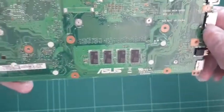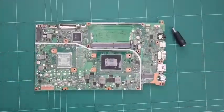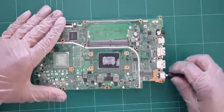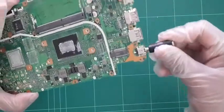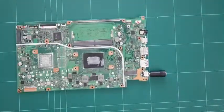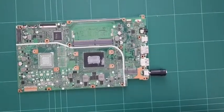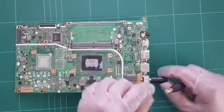So I use your eyes and senses to physically see if anything's burnt or damaged or anything like that. From the start I don't see anything physically burnt or damaged - nothing that's standing out as burnt or out of place. So let's plug our power supply in. I've got a little universal connector that connects up to my power supply, and I've set it at 19 volts at 1.5 amps.